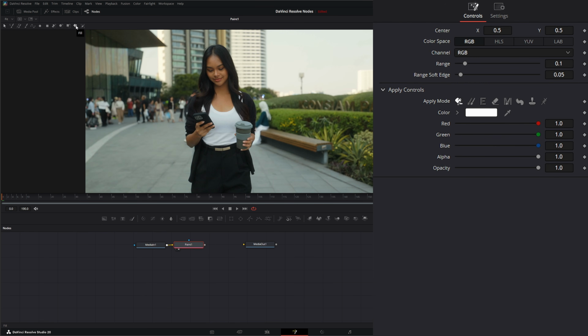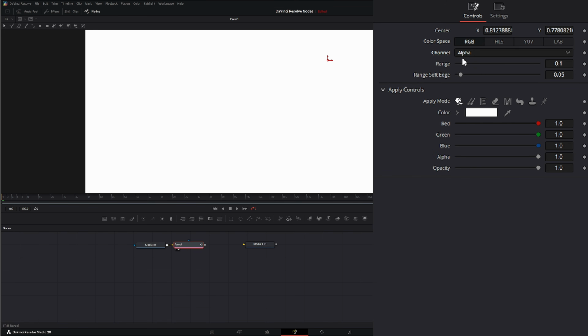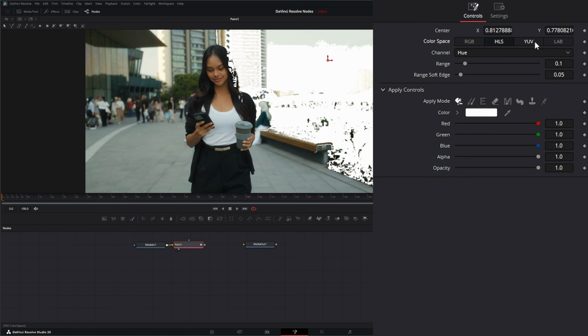Under our fill selection here, if I go ahead and select something, you can see it filled our area. And if I select that fill area, you can see it gave us a center right here. So I can change our center, move our center around. We can change the color space from RGB to HLS, YUV, and lab color. And under our channel, we can select if we want to affect a specific channel. And it's going to depend on what color mode we have selected.